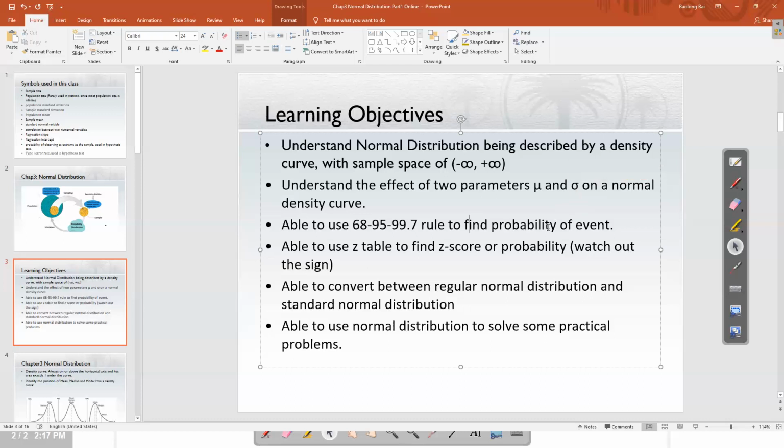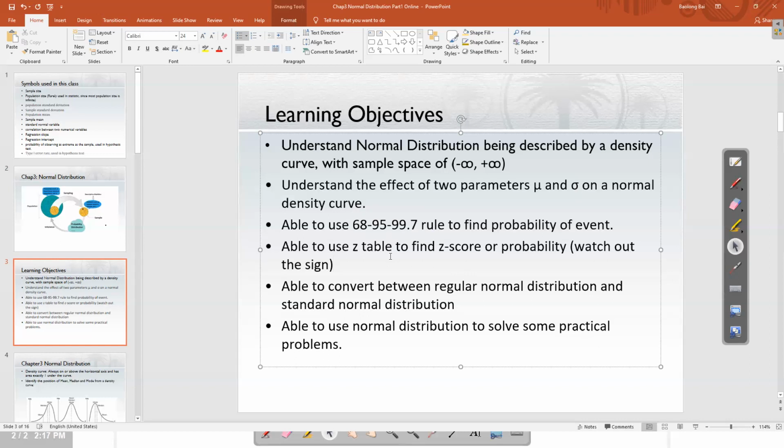And then the key thing about learning any distribution is about finding probability, right? So how do I find probability from normal distribution? There's one quick and easy way to find probability, that's using empirical rule. It's called the 68, 95, 99.7% rule. Okay, but the rule doesn't work very well. It basically gives you a rough picture, and it only works for a special event. The boundary has to be right on the point. Otherwise, the rule doesn't work.